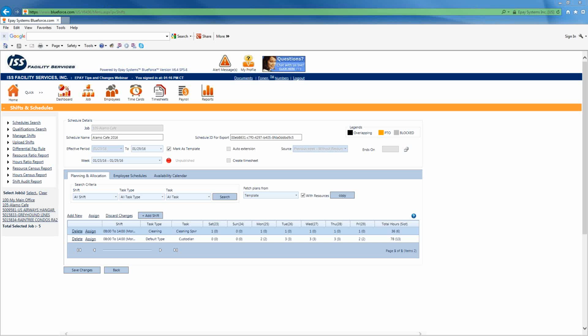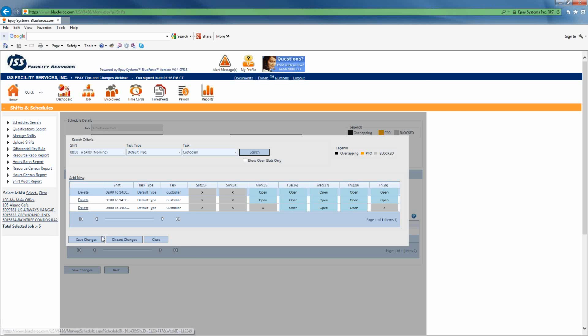So same thing with the next line. When I go in and click on Assign on the next line, when the grid comes up, I can go in and assign my custodians to those open slots. So look at the screen again. You'll see it'll tell you what days we told the system we needed certain slots. So you'll notice that on Monday I have 2 open slots because I only told it 2. On Friday only 2 as well. But Tuesday through Thursday I have 3 slots.